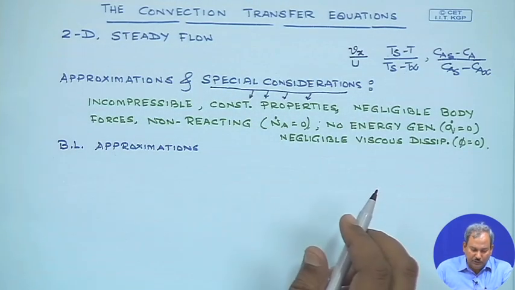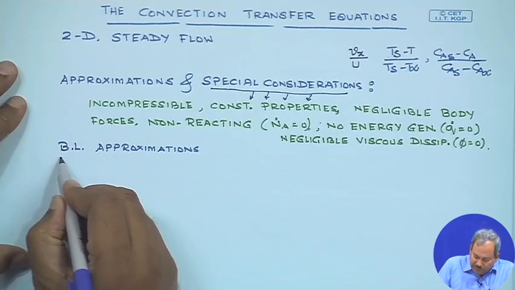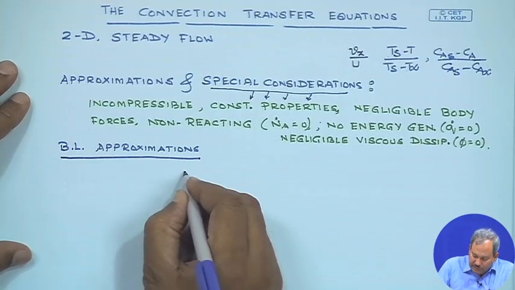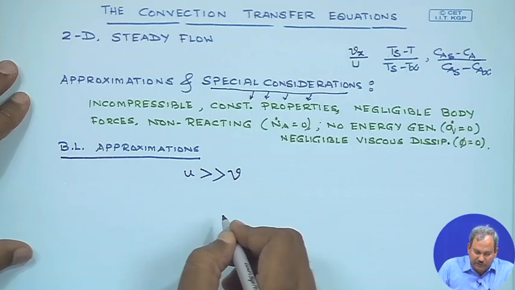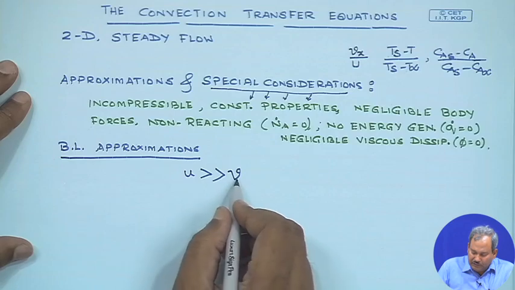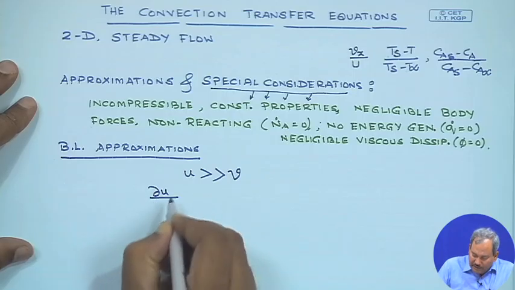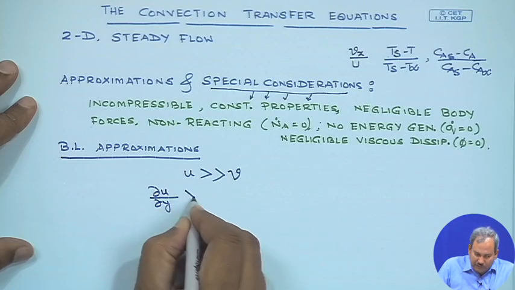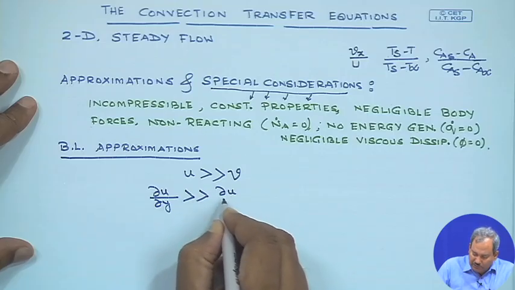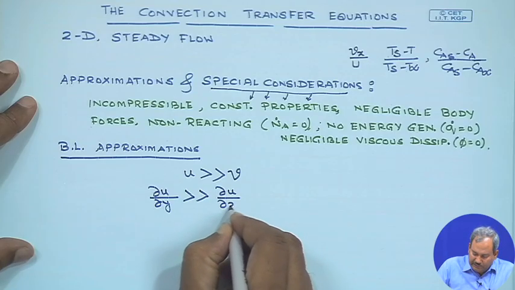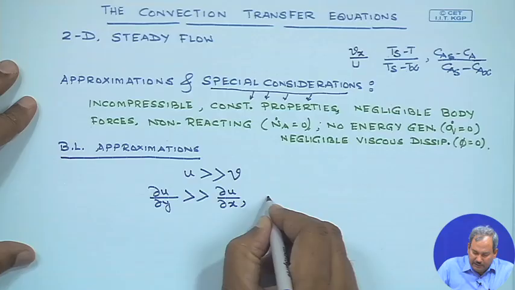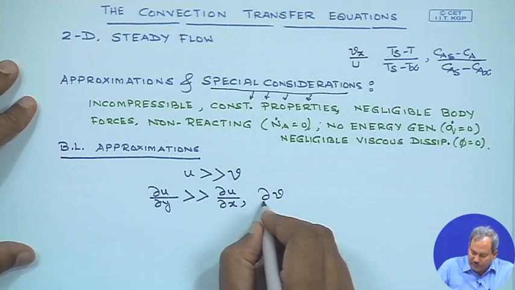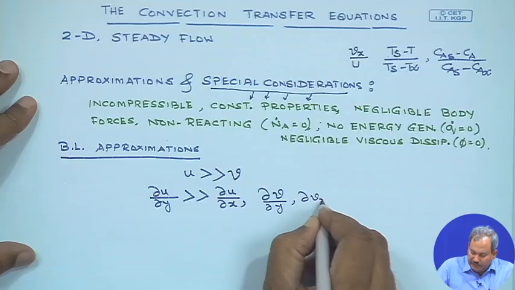So, what we then do is we are going to see what are the boundary layer approximations that we have used so far. We have already used that u, the velocity in the axial direction, is going to be very large in comparison to the component of velocity which is perpendicular to the direction of flow, and variation of axial velocity with y is going to be significantly larger than variation of the velocity with respect to x. So, del u del y would be much more significantly larger than del u del x, and it is also going to be very large compared to del v del y and del v del x.